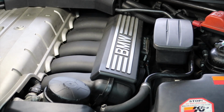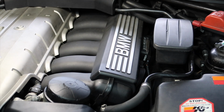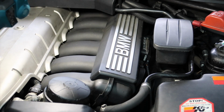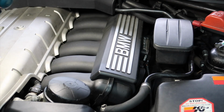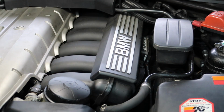I replaced both of them, because I saw one throw a code, and I replaced them both because this car wasn't running at its maximum power, and I knew straight away that it was to do with the DISAs. We replaced them, and now the car's back at full power. If a lot of you haven't done that, I would recommend to go and change them, because it's a very, very overlooked subject, and a lot of the reason why you're driving around with no engine management light and you don't know what's happening could probably be your DISA valves, and that's what's causing you to lose low down power.